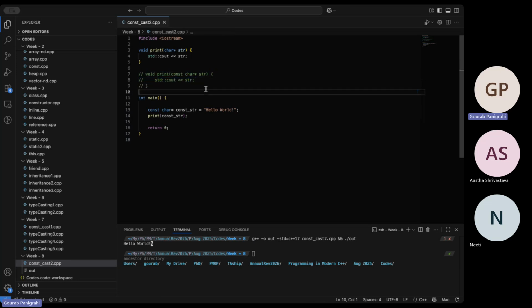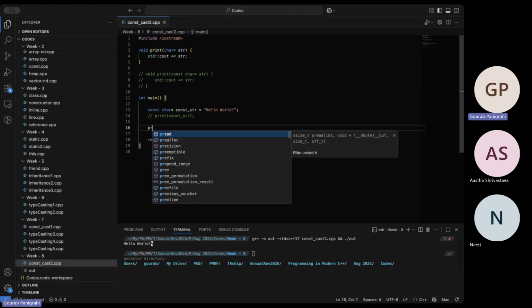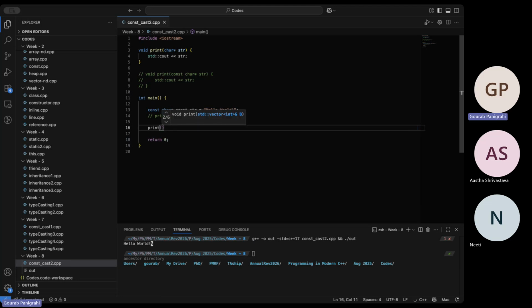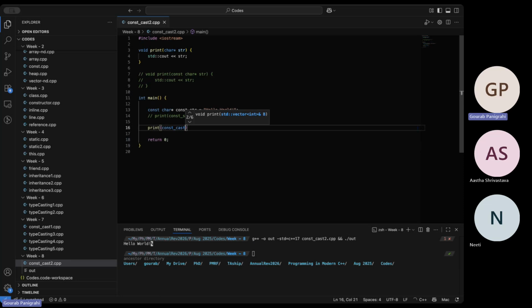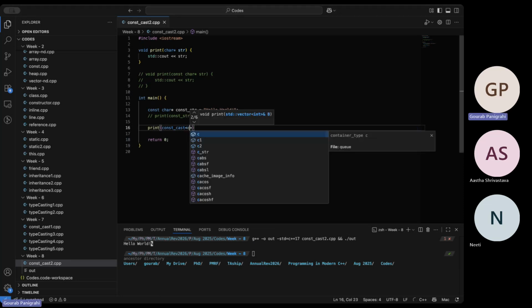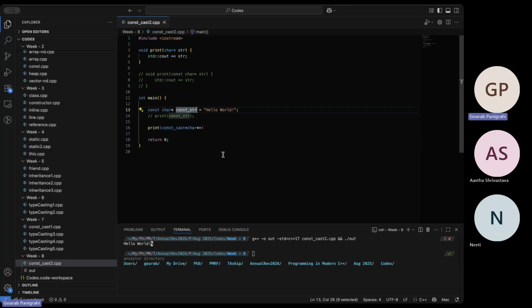What one can do is not call it exactly this way, just passing it, but do a very clever const casting, where you just pass character pointers, basically the data type of your variable.